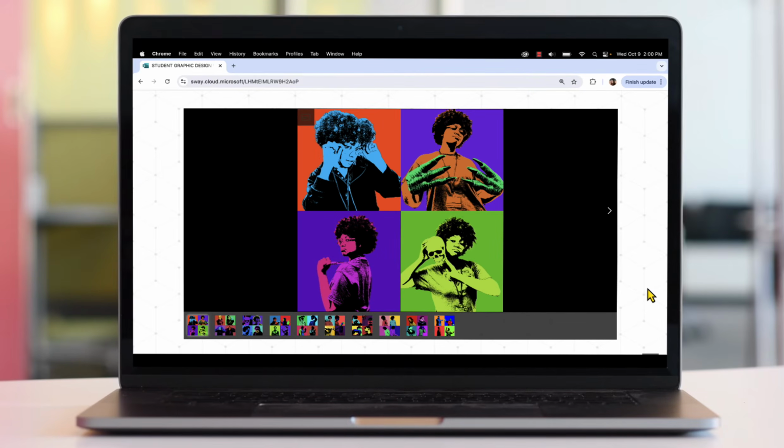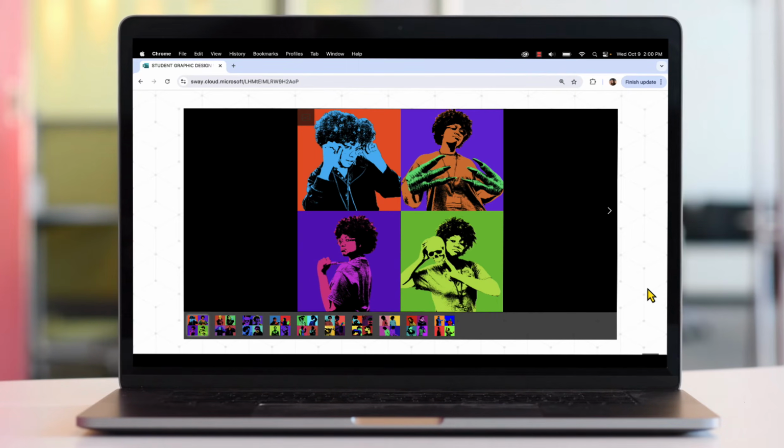Welcome back, designers. In today's tutorial, I'm going to show you how you can create a series of 4 portraits in the pop art style. Pop art is an art movement that became popular in the United States in the 1960s, but still remains relevant to this day. It's characterized by big, bright, highly saturated colors, by celebrities, and everyday consumer items like you would find in the grocery store.